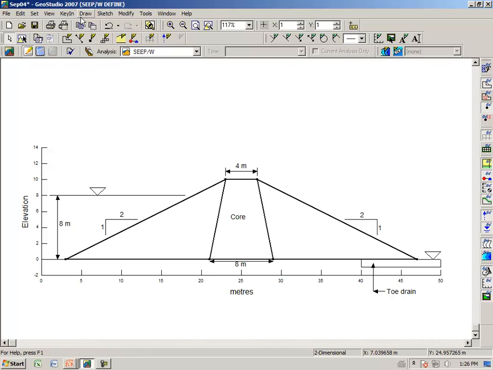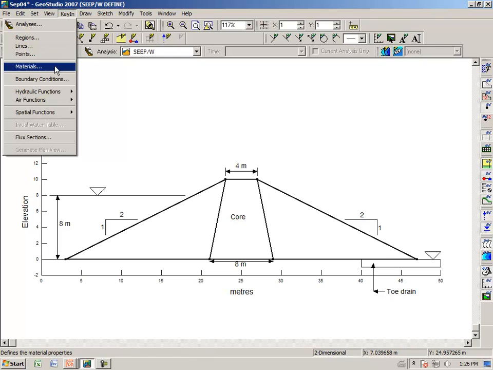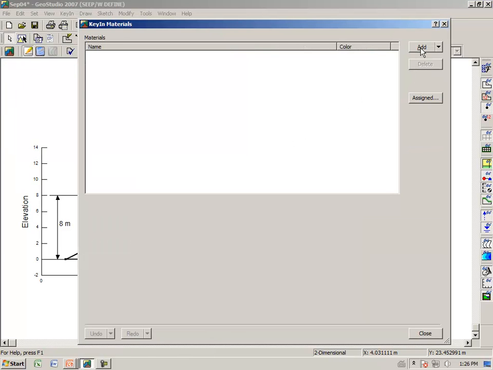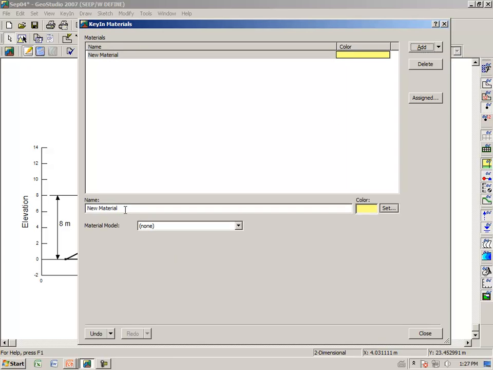Next, click on Key In Materials. We have to create a material by clicking on Add, naming the material Dam Silt. And now we have to select a material model.